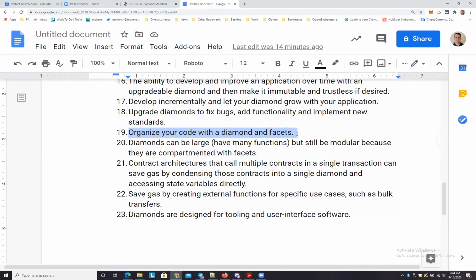I meant more just picking and choosing what parts of these benefits you want. Like you could get the split code so that you don't run into the 24 KB limit, but still choose to make it immutable. You don't have to necessarily take all of the options that you're offering here. You can customize how you want to use your own diamond. Oh yeah, that's very true. The diamond standard and making a diamond is very flexible, so you can design it and get the benefits that you want and ignore the things you don't need. It's very true.